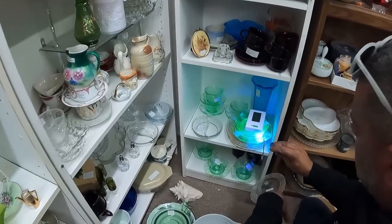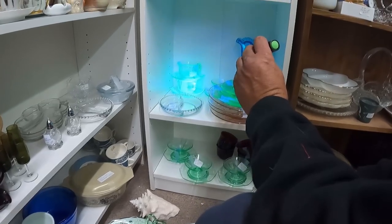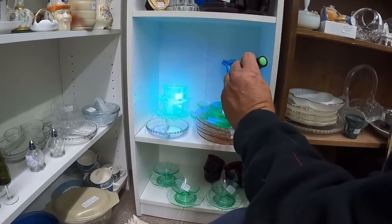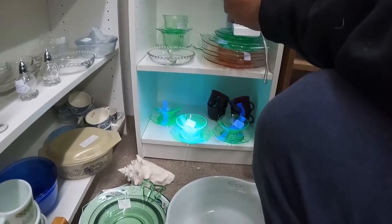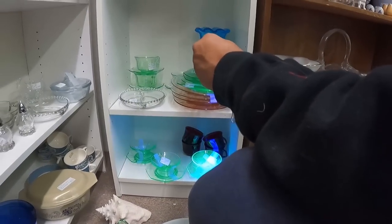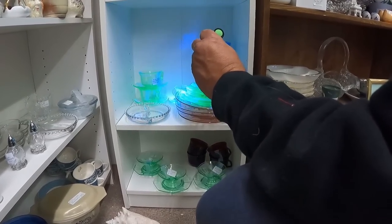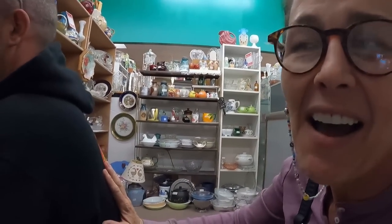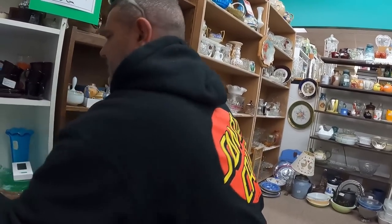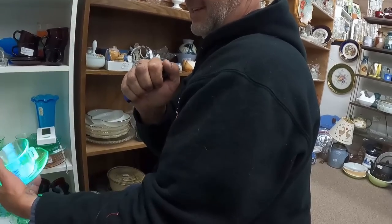Wow, you did find the jackpot. Oh, I love those little teacups and the little dessert dishes on the bottom. They're so cute. It's only $7 for that. We should get one. We should start our collection today. Yeah, let's get one of these little dudes right here. My little birthday teacup. Look at that.